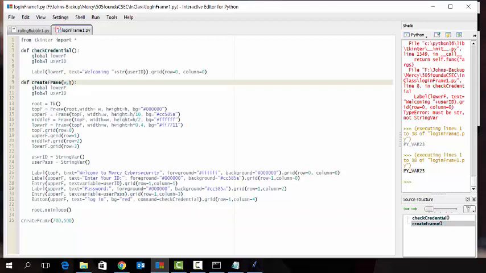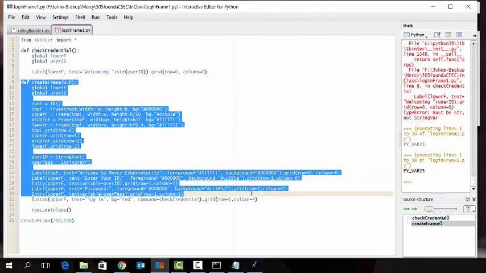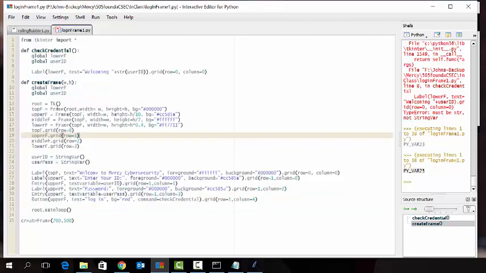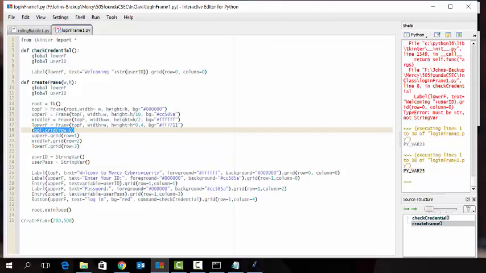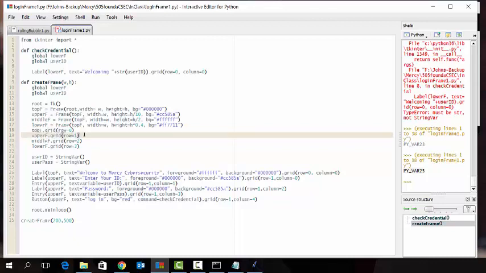In this function, we created top frame, and then top frame holds three internal frames. So we call it upper, middle, and lower frame. We need to massage a little bit because it's not really properly emulated right now. And each one needs to be in some grid layout. Okay? So the top one is row 0 and so on and so forth.